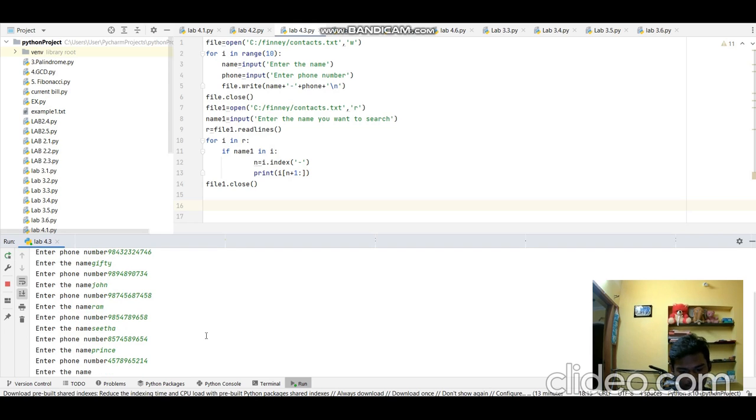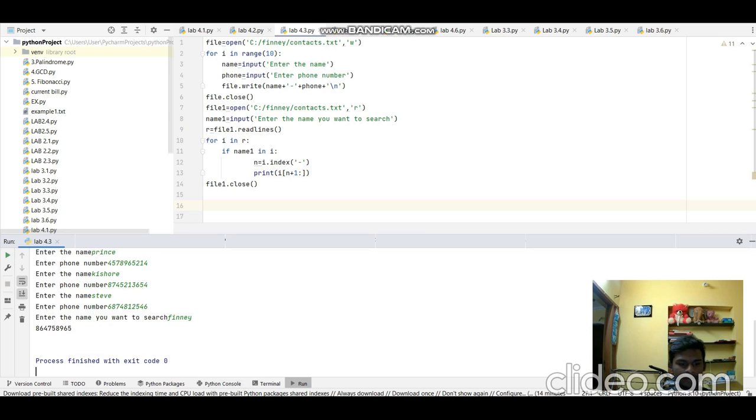Then Kishore 2 3 4 5 6 7 8 9 10. Then Steve 1 2 3 4 5 6 7 8 9 10. I want to search my number, so I enter Finny over here.